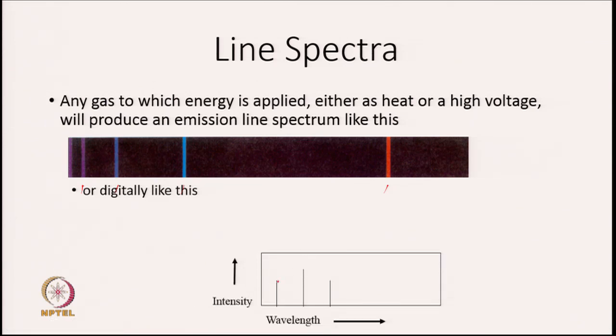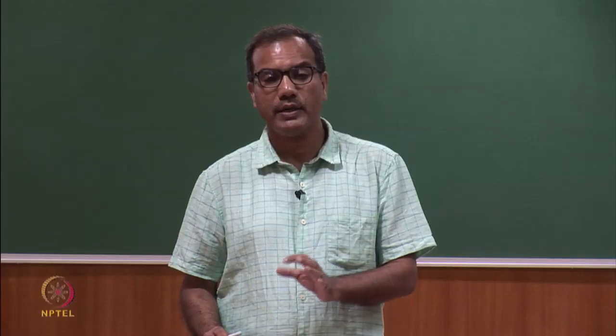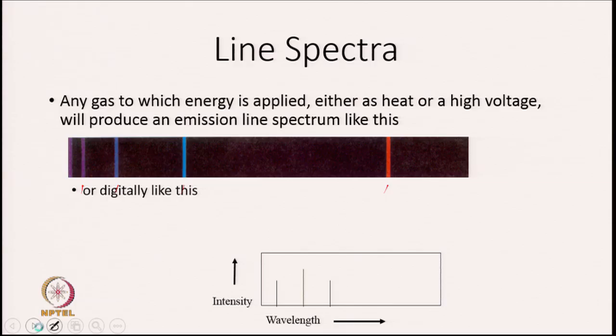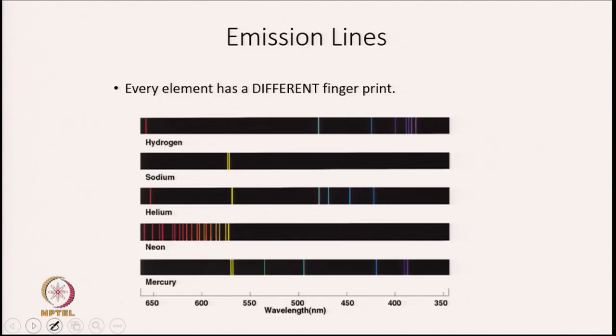So, you can see intensity at some particular wavelengths, not at every wavelength. And so, there are two different kinds of things which I already talked about that can show you emission lines.